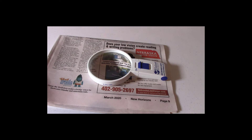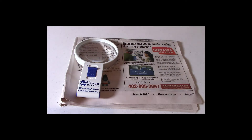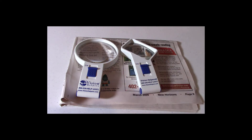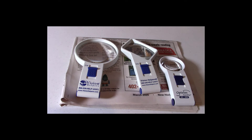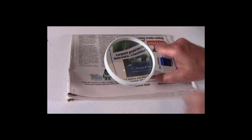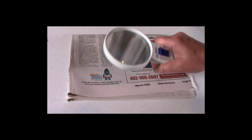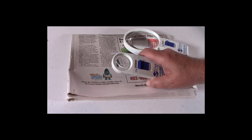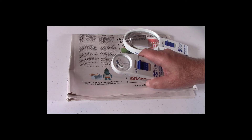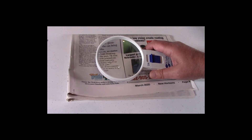Over-the-counter magnifiers each have a fixed magnification. For example, this is a 2.5x, here's an angled 3.5x, here is a 6x, and even more — here is a 12x. Magnification is referred to as power. The area you see through is called the field of view. As you go up in power, the field of view gets smaller, and you are required to hold the magnifier closer. A magnifier with a large field of view has less power compared to one with a small lens that has more power.